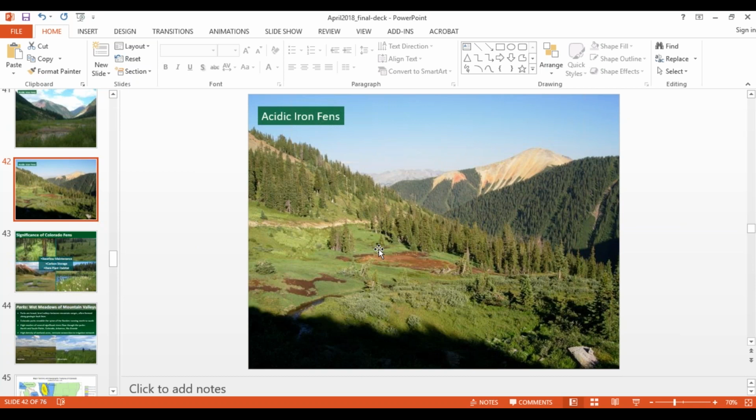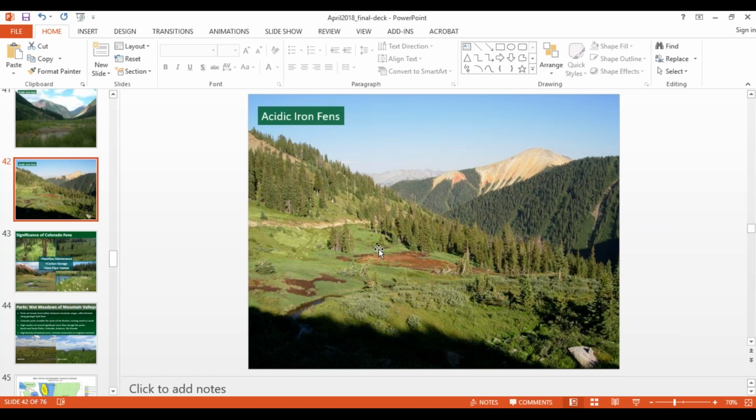Where else? Boulder County also represents an amazing gradient for seeing wetlands, because it is sort of a microcosm of the state of Colorado, going from the plains on the eastern edge of Boulder County all the way up into the high peaks, and that's where we'll be focusing our field trip.